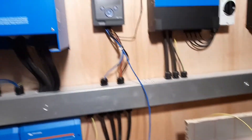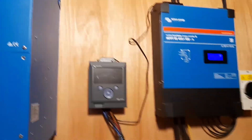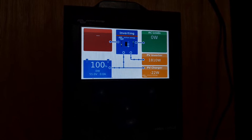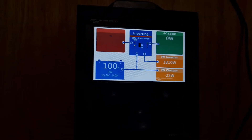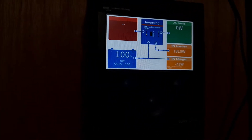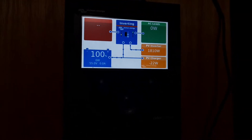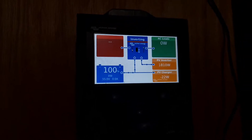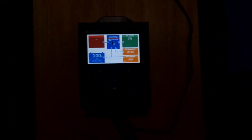That power just transfers straight through these charge controller inverters, through little fuses, into our big lithium batteries. We've got two of those — we had one originally and I upgraded to two, because you need more power than you think you're going to need. As you can see, the system's working perfectly. It's only about lunchtime here now and the system's already fully charged. We've got 1,800W going on, and I'm about to slap another 2,000W on — get an AC unit on. This system will work perfectly all night.